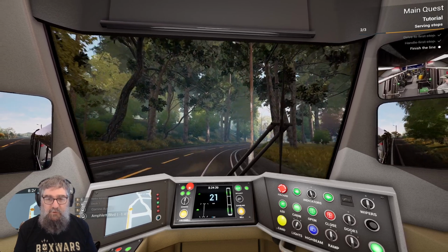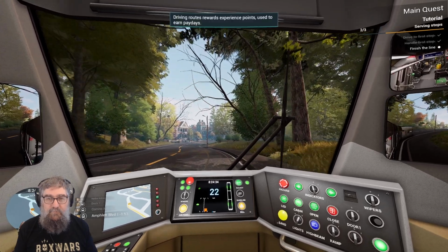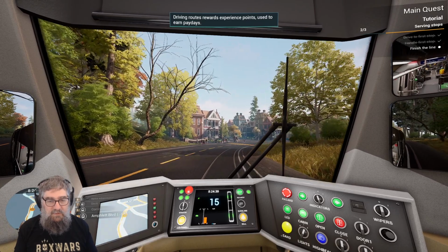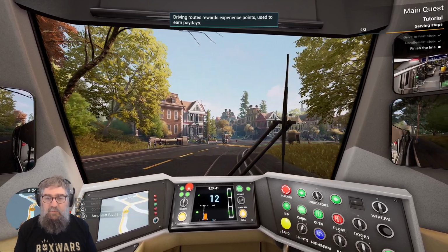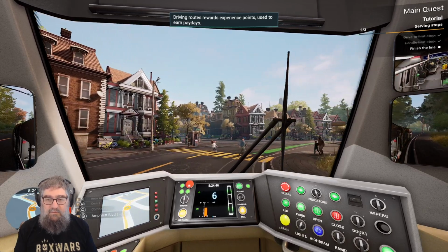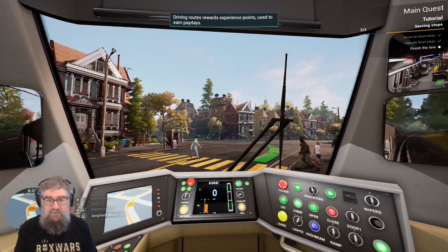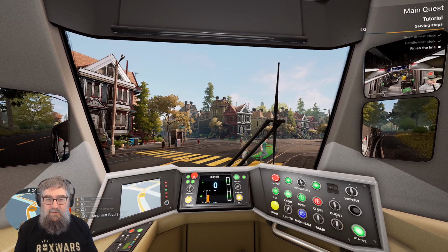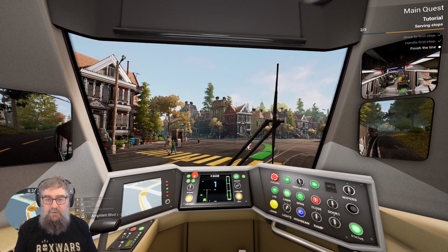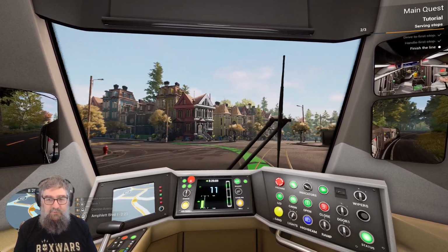So our route's over there on the right. So it looks like it's giving us a way back, I think. Just stop for these pedestrians, but if we turn left here... Okie-doke. So it is giving us a way back onto the route, which is good.